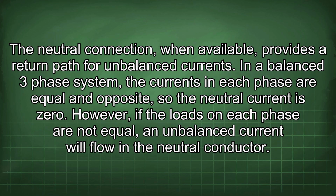The neutral connection, when available, provides a return path for unbalanced currents. In a balanced three-phase system, the currents in each phase are equal and opposite, so the neutral current is zero. However, if the loads on each phase are not equal, an unbalanced current will flow in the neutral conductor.